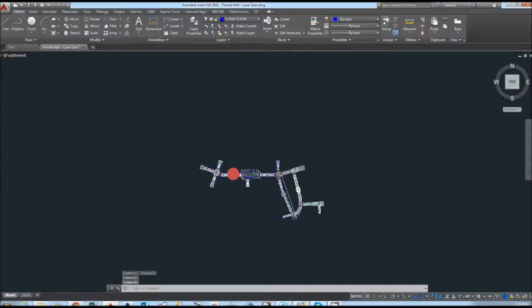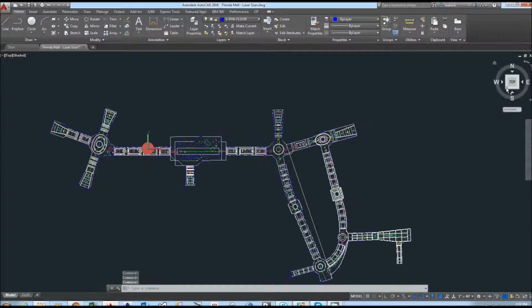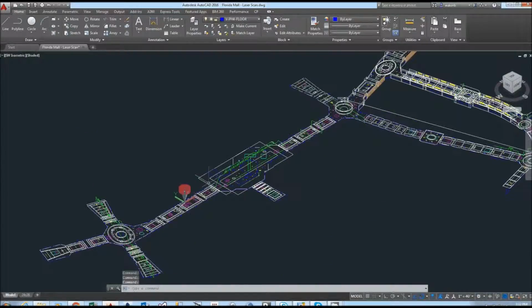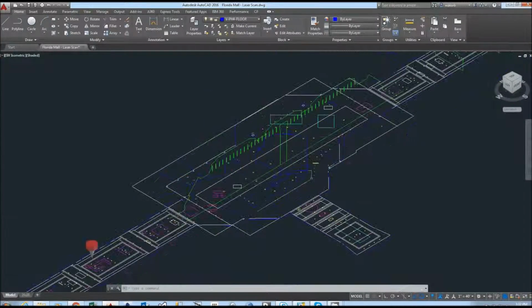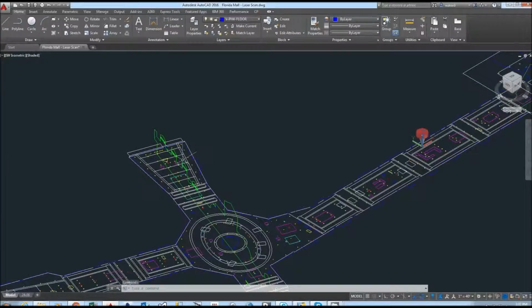The drawing was created from a point cloud base, where they created all of the 2D elements on top of the point cloud in 3D space. You can see that there is a section inside of the 3D space that is all 2D data for plans, sections, and elevations. What we want to do is extract a given section like this one.